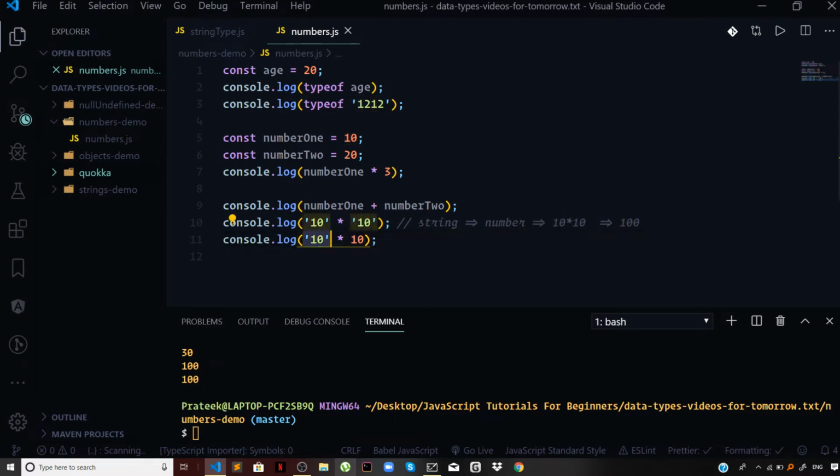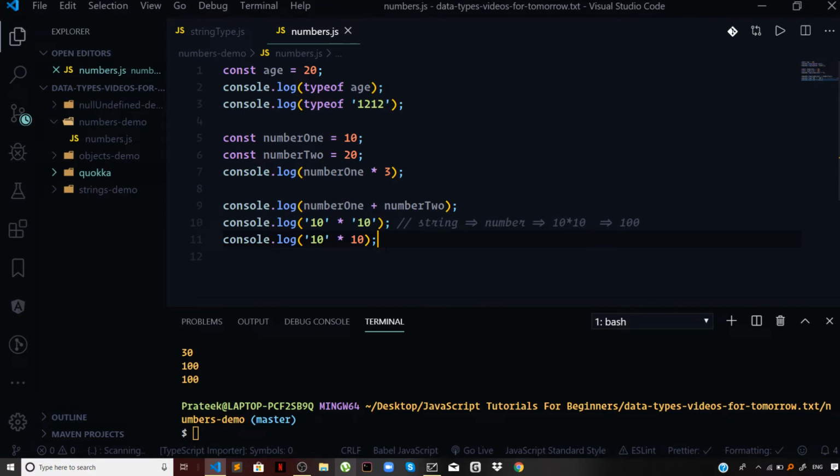This '10' within single quotes will get coerced to 10, and the other 10 is already of the number data type, so the final output will also be 100. The star always does multiplication, and unlike plus, it is not overloaded. With plus you can do concatenation, as we saw in the previous video, and we can also add numbers.